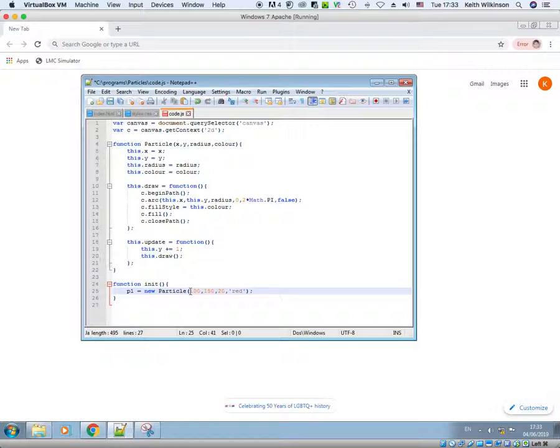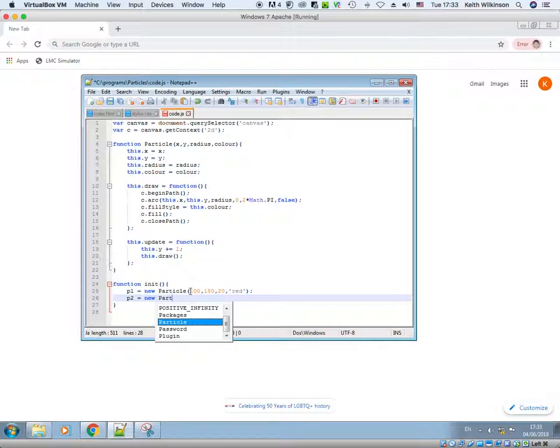I'm going to do another quick one. Particle 2 is a new particle, or you could just copy and paste that. Let's say I wanted 150 pixels across, 80 down. I want it very, very small, so let's call it a radius of 5, and let's make it blue. So that would be 2 particles.